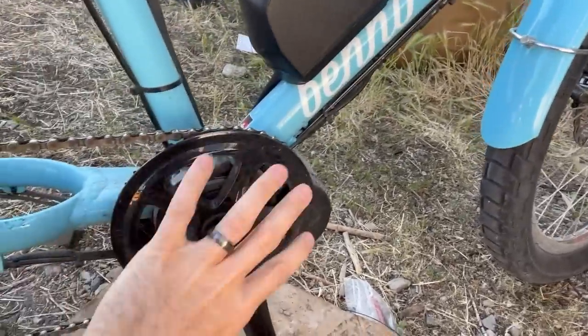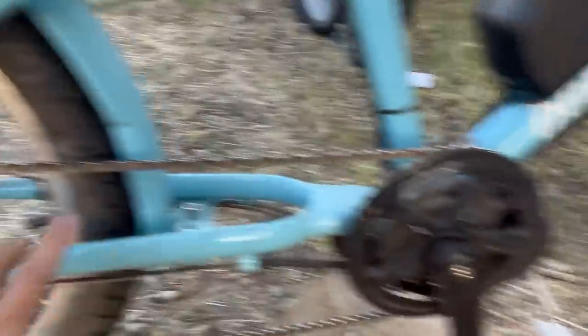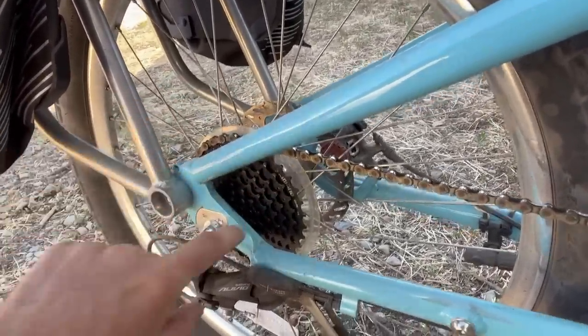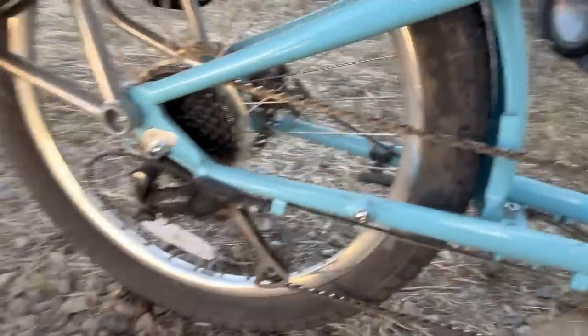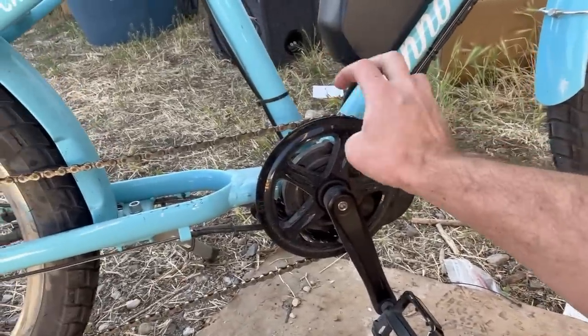This is your front chain ring — this is the size of a wheel. If you remember your physics class in high school, it's just a wheel divided by either a big wheel, which is going to spin faster or slower. If you put it on a big wheel it's going to go really fast, but you're going to need a lot more power. So the cheapest and best way to get the most performance is to keep a stock chain ring, which is generally 44 or 46 tooth.